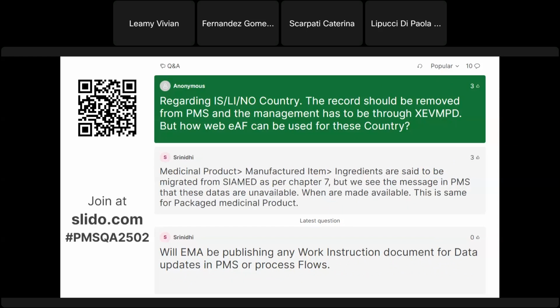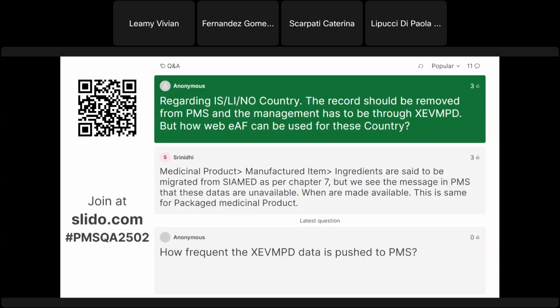MRPs, DCPs, or national products authorized in these countries are in XEVMPD and they will be in PMS. And you can use the EAF, ESMP, so all the consuming systems will be consuming non-CAPs in these countries because we have them in PMS. Now, for the centrally authorized products, only the record for EU will be migrated.